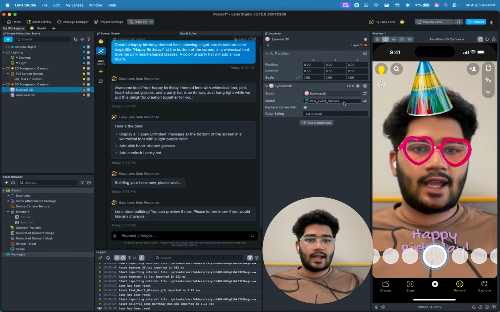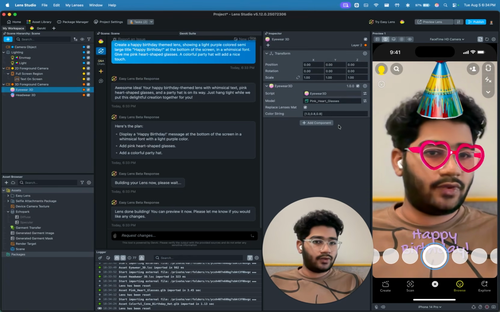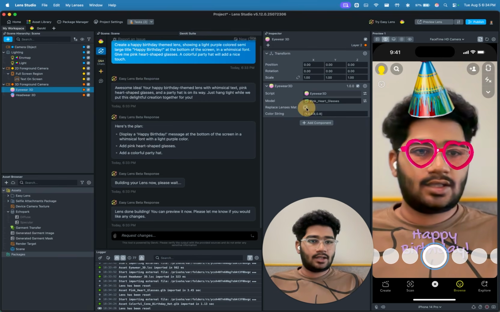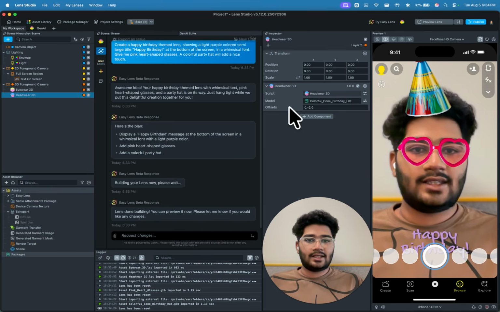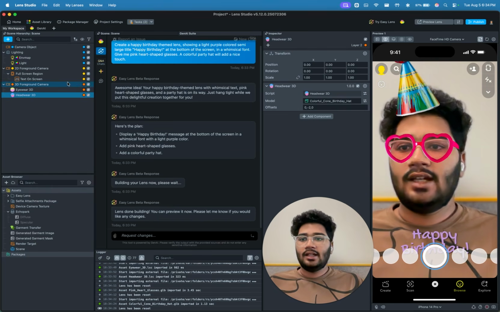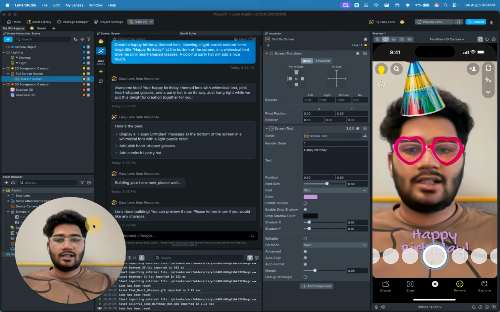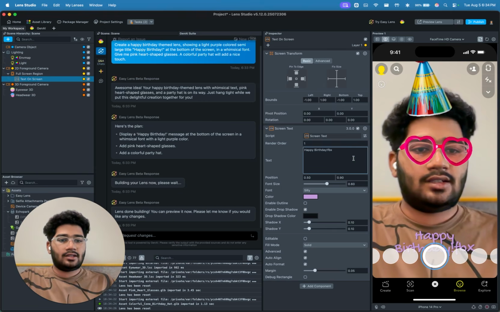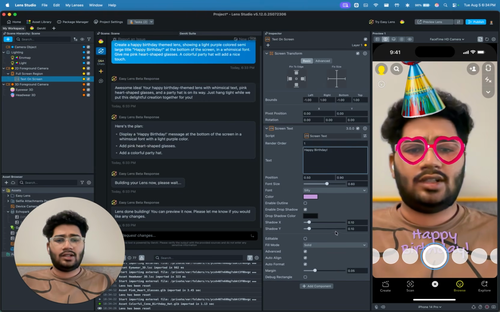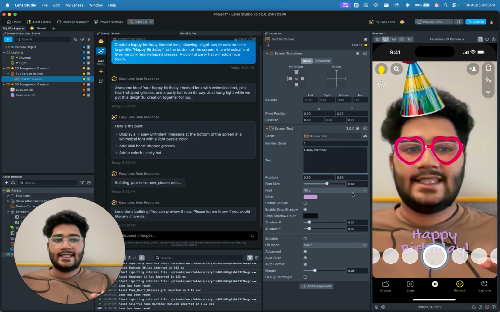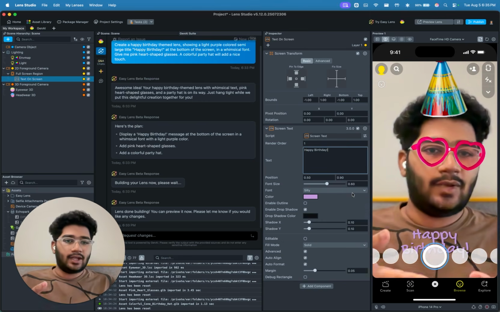If I click on eyewear, I can adjust some properties. If I go on headwear, I can see the offsets and everything. If I go on text on screen, I can still change the text, whatever I want, and I can animate the font, the color, and everything like that. So easy. Just giving it a prompt, it will make a lens for you.